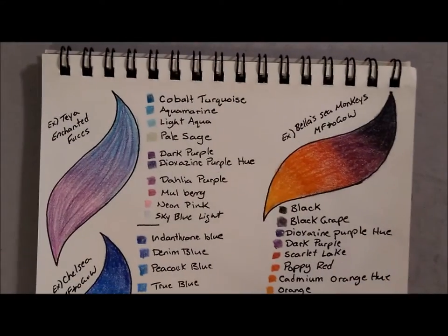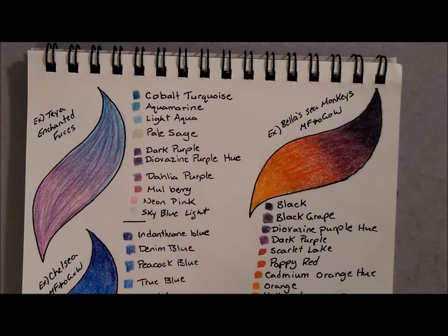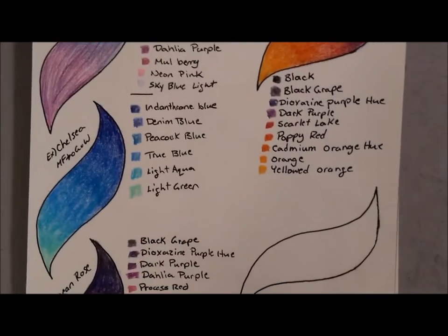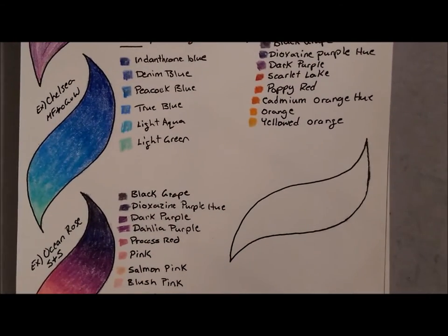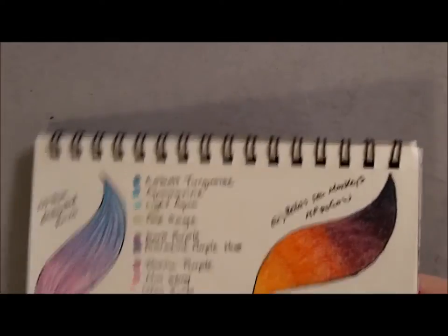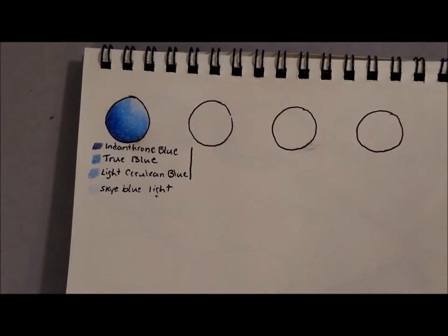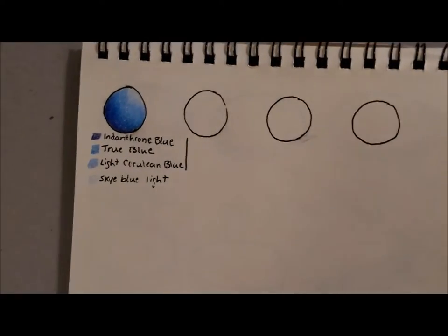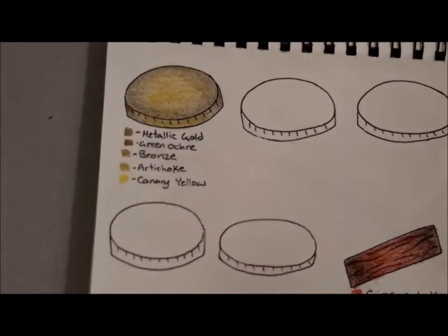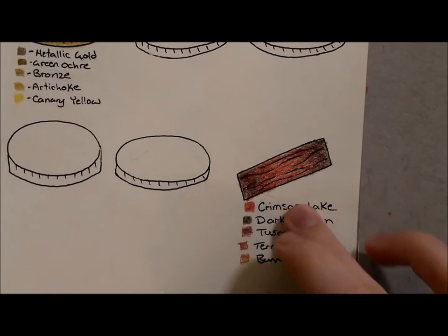I may decide to do. And here are my ombre hair colors. Here I just have some little circle swatches for just random color combinations that I like that could work for almost anything. And then just one for metals and wood.